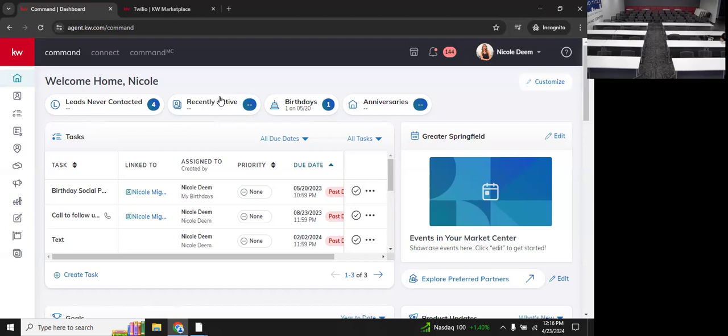I paid $30,000 less than that and my house is better than this one. It's bigger, it's remodeled. What could I get? And it starts that conversation, right? It also shows that they were recently active if they go and click on your listing. So if they go and click on a listing inside that email, it will show that they were recently active.